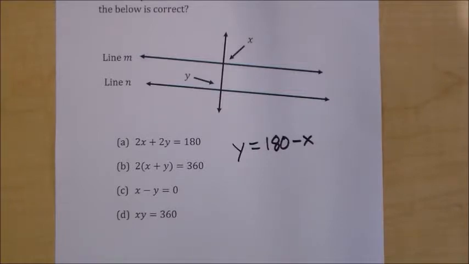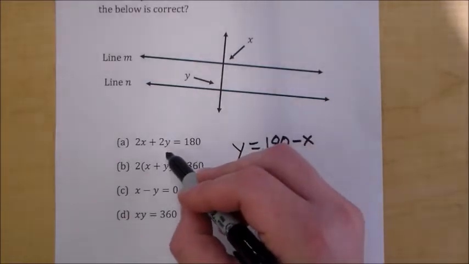And you're like, I don't know how to do this. And you get a little scared and you're like, I know y equals 180 minus x because they're supplementary, but what other question or what of my answers is the same? So you have to do some work, and this is a good example of the SHSAT combining multiple skills.